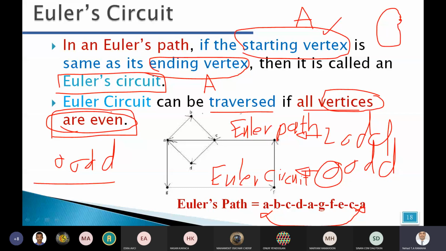Same idea. An Euler circuit is a path that starts and ends with the same vertex, and it will be traversable if all vertices have even degree.